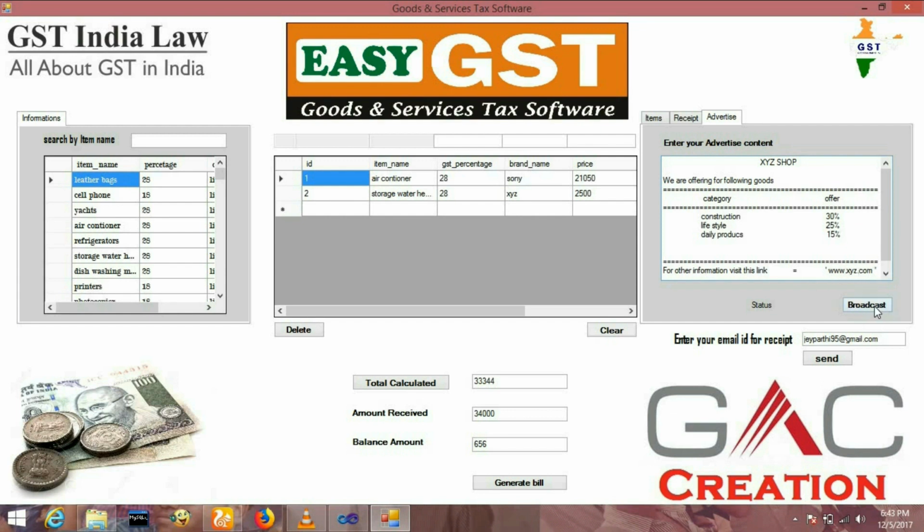Click the Broadcast button to broadcast the advertise content to all customer mail IDs we have in our database. The status label shows the status of the advertise mail broadcasting. Now the advertise mail is broadcasting.